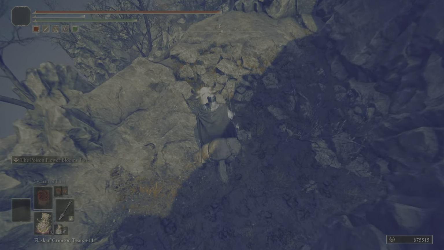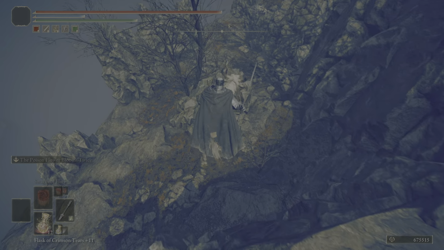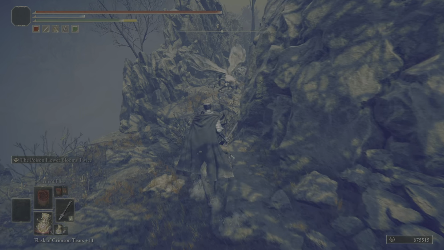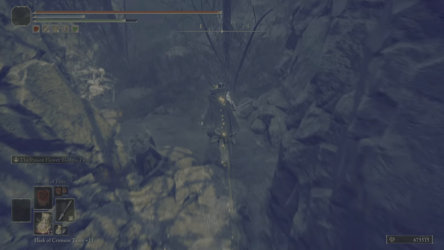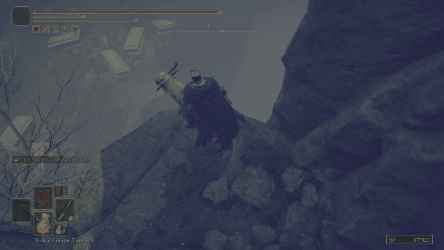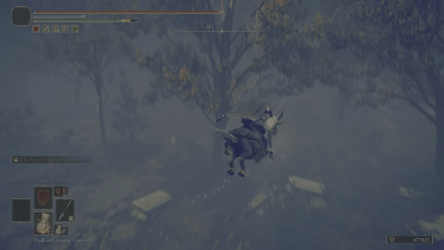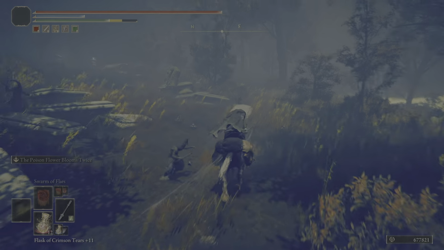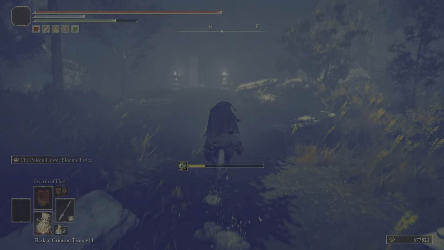Again, pace yourself. Don't just rush down here. You don't want to die of fall damage, because it's just embarrassing. Not that I'd do that. I'm amazing at this game. So you're going to jump there. Don't keep going down. Again, take it slowly. Look where you're going. Don't just run.